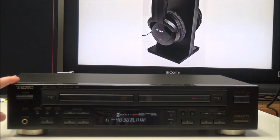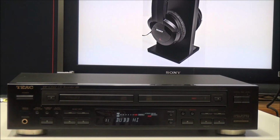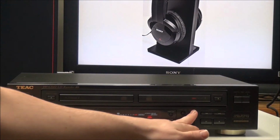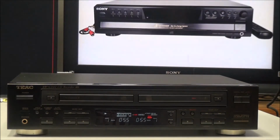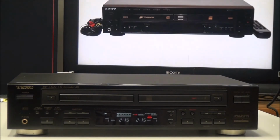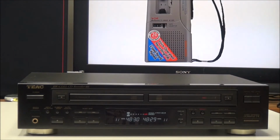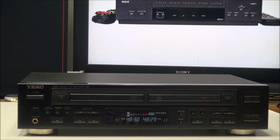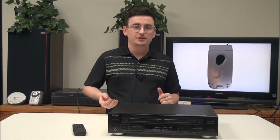To begin dubbing, what you do is you'll push the dubbing mode button. You'll set it to 1x or high speed dubbing. And then you will push the play button. Alright, so once it's done dubbing, it will automatically finalize, and that takes a couple minutes, and you definitely want to make sure you do that, as I said earlier. That's pretty much all there is for this TEAC CD recorder.